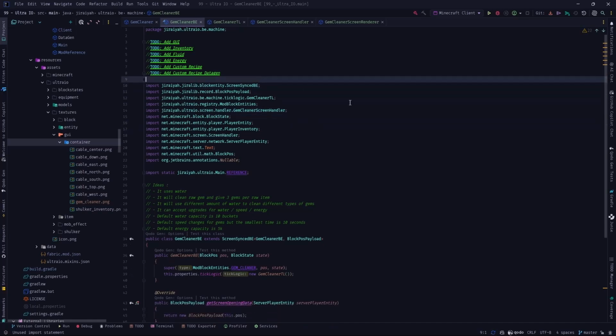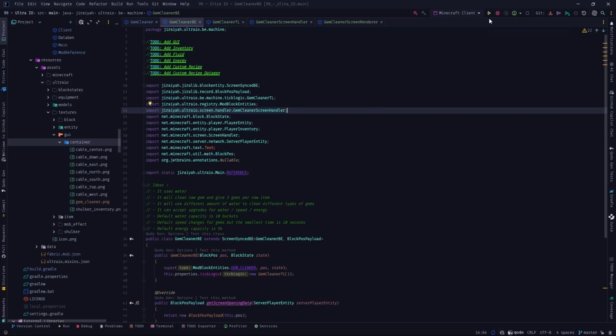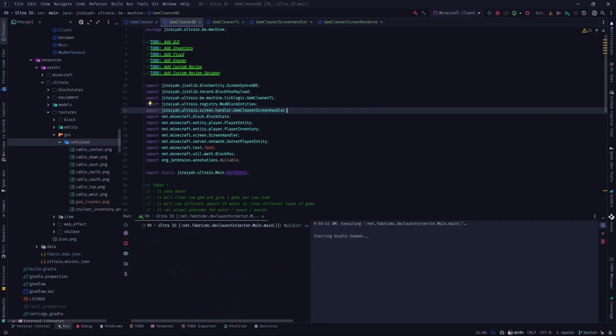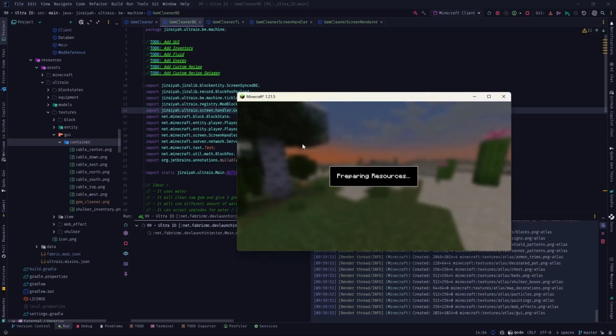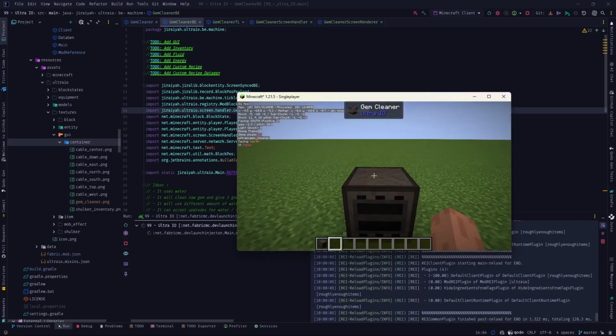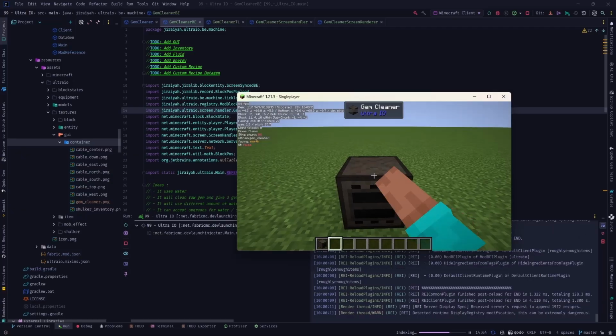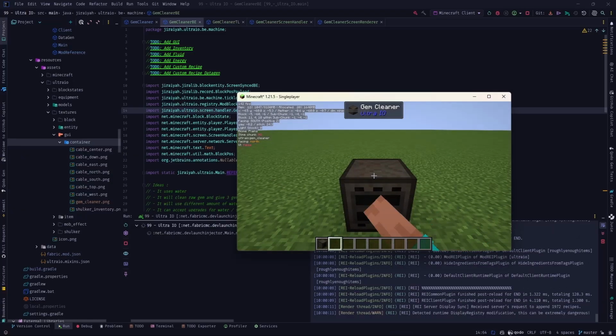Now, by default, everything should work. However, we have another problem, but I prefer to show that in the game. So let's run the game and see what we have right now. Okay, let's go into the world and take a look. Right now, I will try to right-click on the block, and you may notice that we have something that is popping up and going down. I'm not drawing anything right now, but we have this overlay popping up and then vanishing.